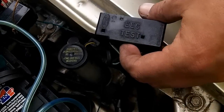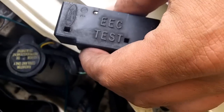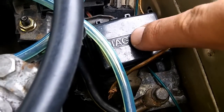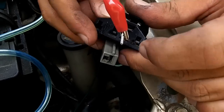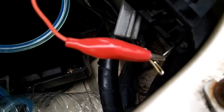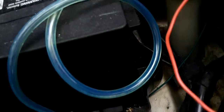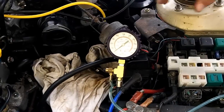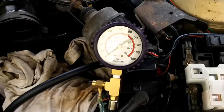Get your EEC test connector — this is on the 2.0 automatic. On the manual and V6, you're going to use this diagnostic box connector. You just stick your T-pin in your diagnostic connector, and the other side you would ground out to your body. We have our fuel pressure test all set up for max pressure.